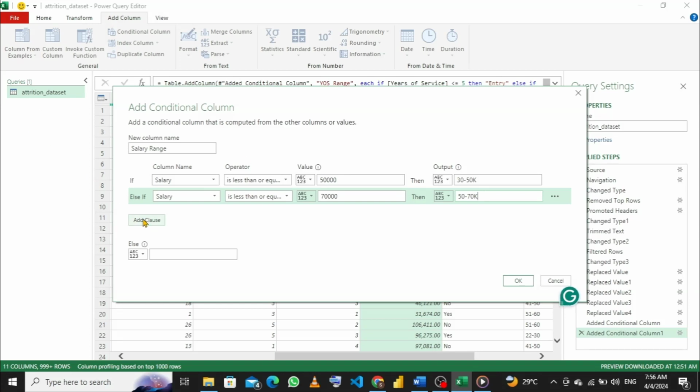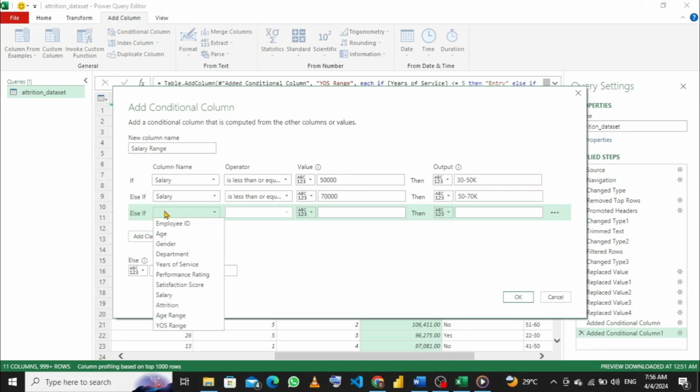Then we'll add salary is less than equals to, then we'll say 90,123. Then we'll say 70 to 90k.